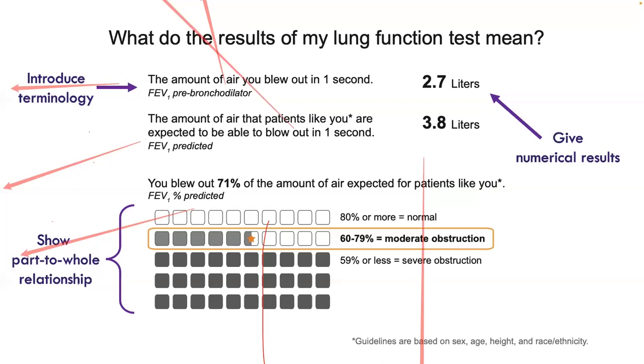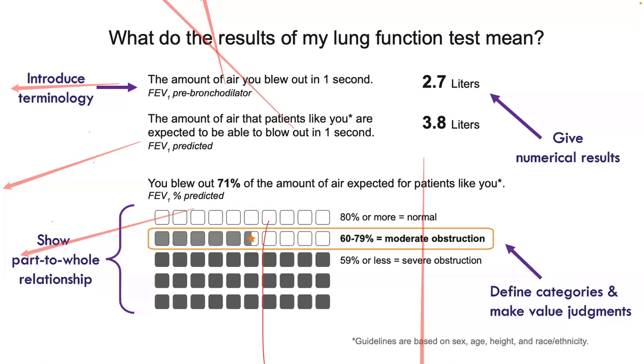My rationale for using an icon array was that I knew that visualization should be used to ease the most effortful parts of sense making. In this case, I identified the part-to-whole relationship as the part that I thought could use the most support. Spoiler, I was wrong about that. I didn't have the terminology for it at the time, but I was applying the conceptual metaphor that lungs are a container. The logical consequence is that they can be filled, but in this case, not all the way.